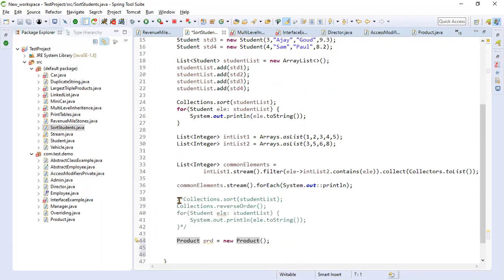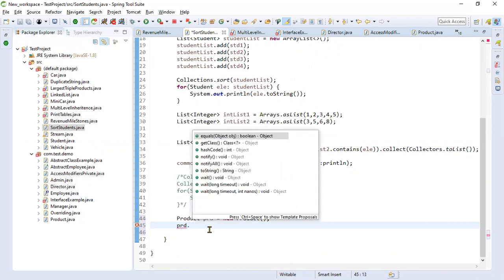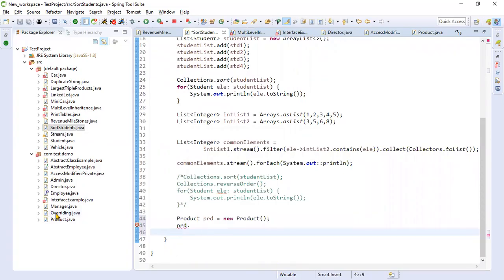So I imported it just now, and when you try to access any one of the variables, it does not give us access to the variable a as well as the message method, because a and message are protected here.